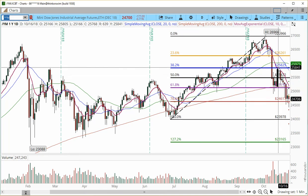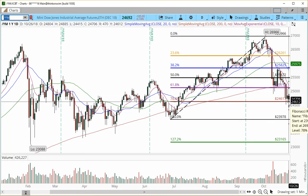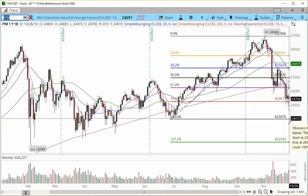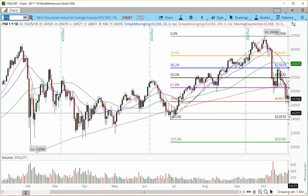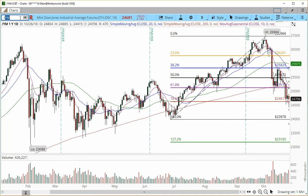Then the price tried to push a little bit higher, got rejected, and just sliced through the 61.8%. Right now it's trading at the last shelf of support. Anything below the 24,600 level is extremely bearish and could trigger a sell cone that takes the price much lower into the 24,000. So there is a really wide trade void into the next support level in the E-mini Dow as well.